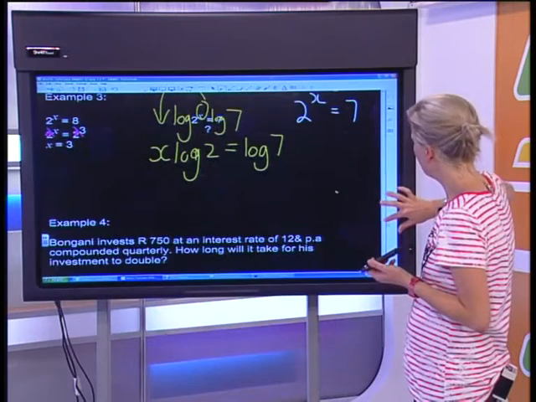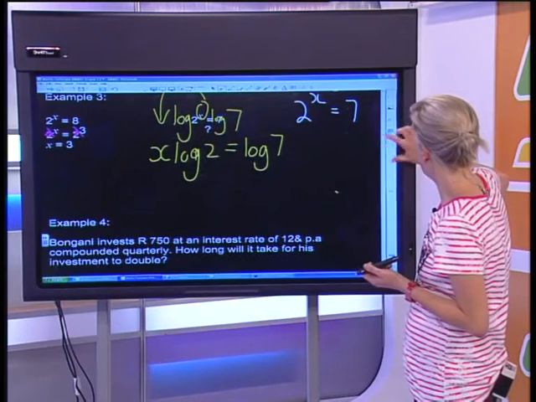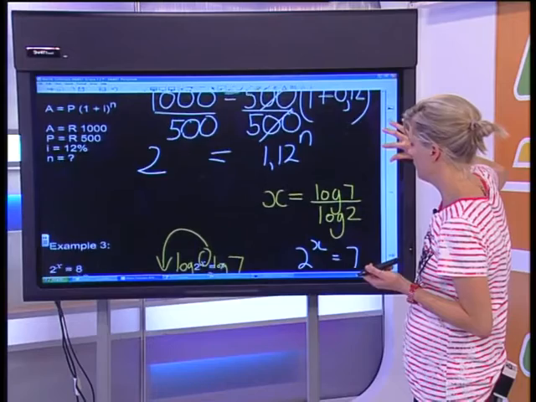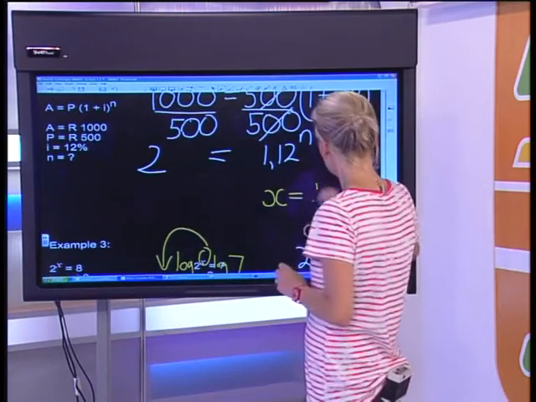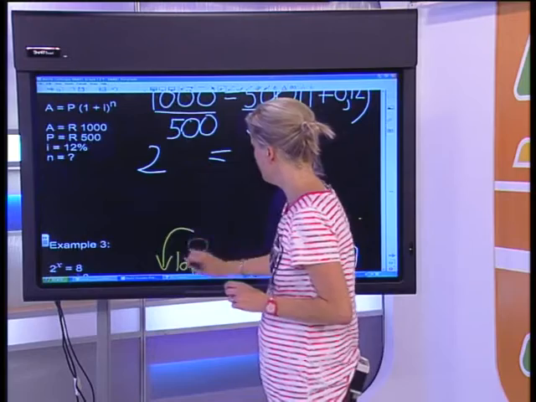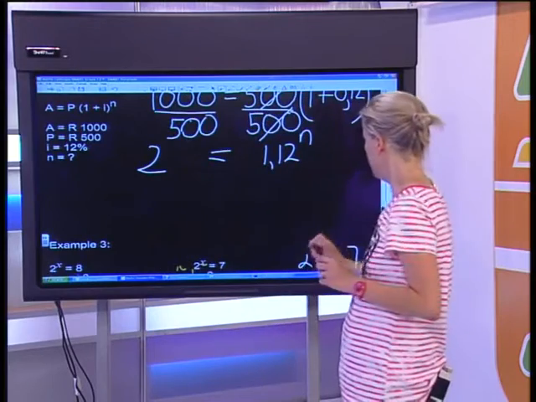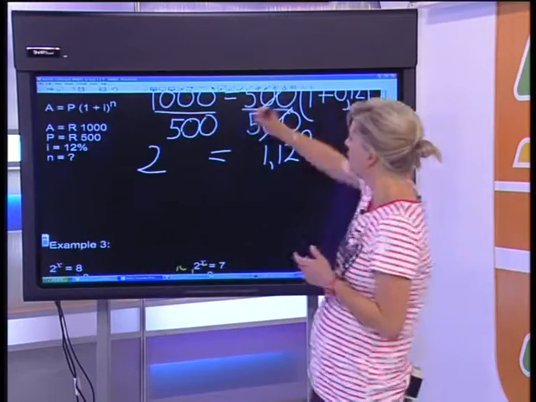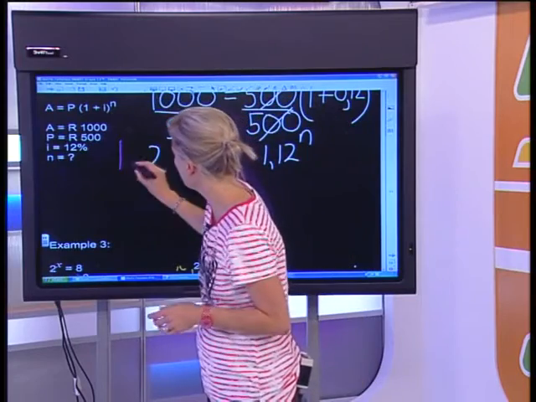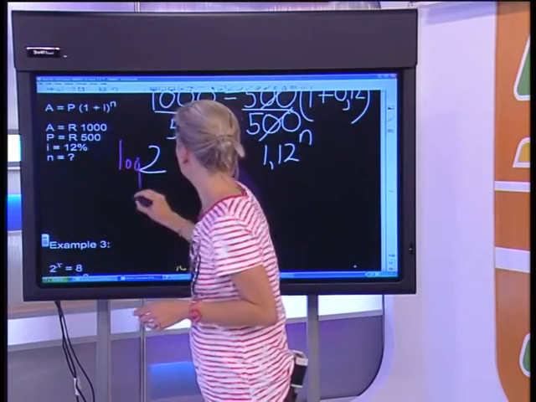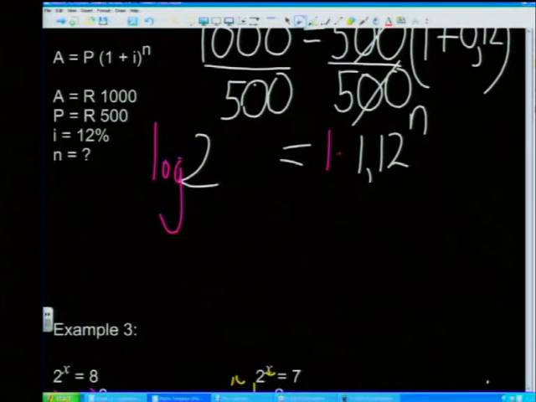So, let's get back to our actual example over here before I started scribbling all over the show. Once you know the trick, it shouldn't be too much of a trauma. I am now going to take another color pen. Why not? Let's take pink. It's my favorite. Put a log on the left-hand side. Put a log on the right-hand side.